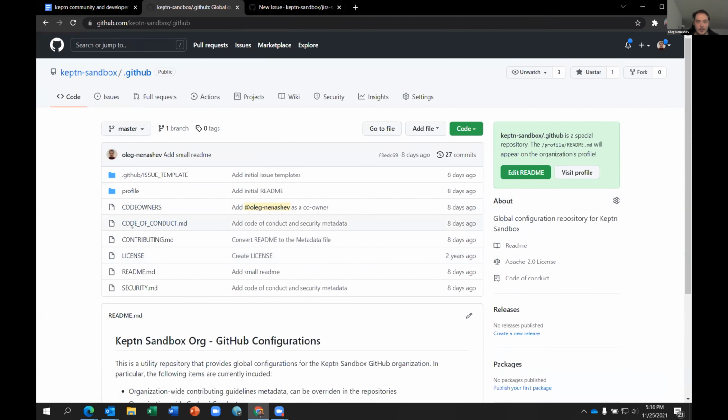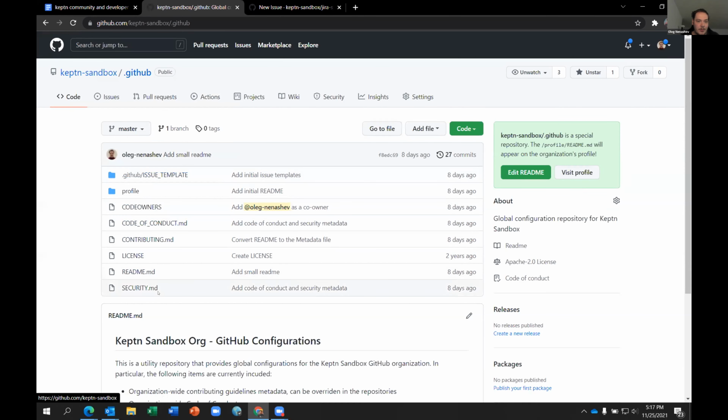Additional options: for example, if you want generic pipelines, GitHub Actions, or default bots, for example to welcome contributors, again you can do it through this central repository, and I will be setting it up.